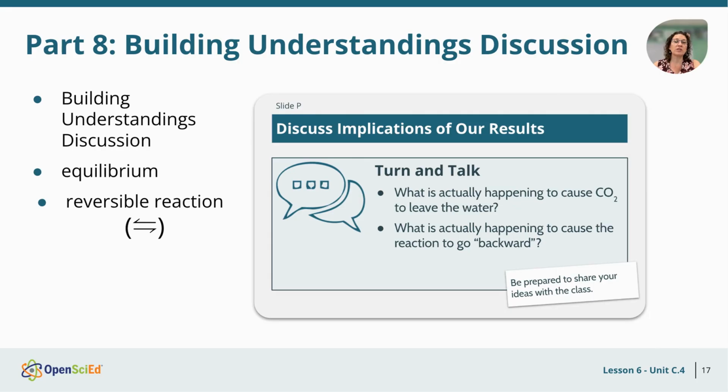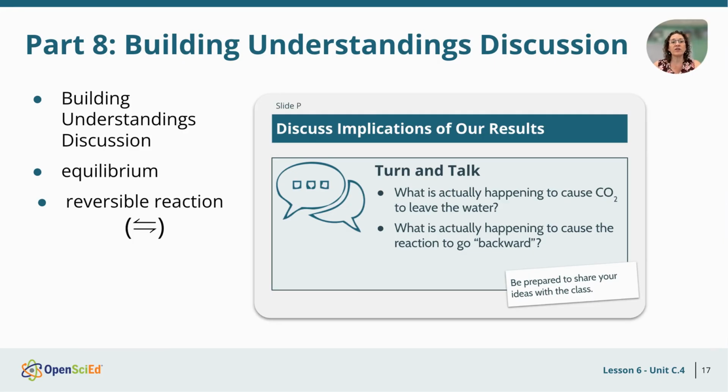They should be able to describe the reactions that can go backward as reversible reactions and explain that these reactions will eventually reach a relatively stable state, or equilibrium. I encourage you to have the simulation projected throughout this discussion so that the students can show what they mean as evidence to support their arguments.